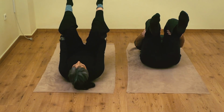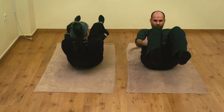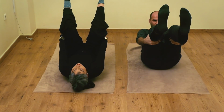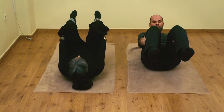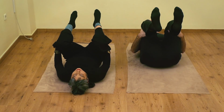And as you become accustomed to this movement, think of exploring different directions with your feet. Let your heels push up in a diagonal towards the ceiling or down towards the floor. Each movement, each pull, a different direction.